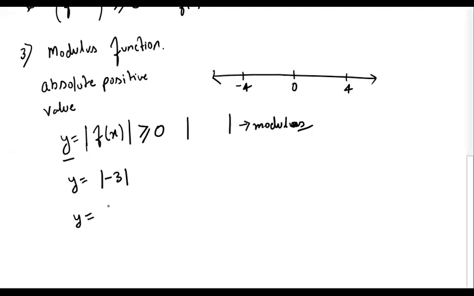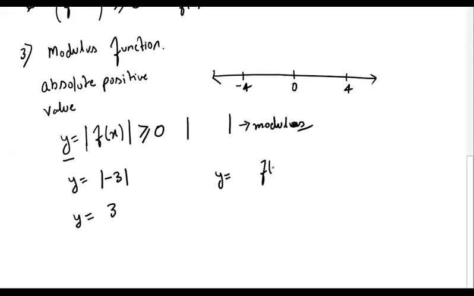Yes, very good. It will be 3. Okay, so if you ever get confused, you can just think like this. Modulus is a function which does only one job. What is the job of this function? The job of this modulus is to multiply this function with the same sign.